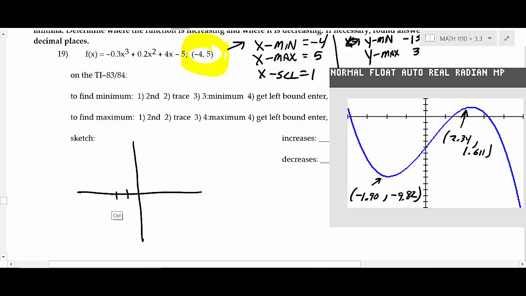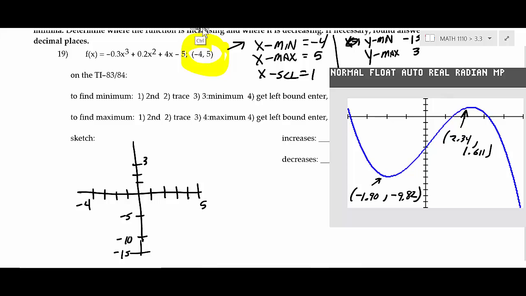So let's see, 1, 2, 3, 4. You always want to label how things are going. Okay, and that's good enough. You don't have to put 1, 2, 3, 4, 5. I know what you're talking about if you have that. And then we went all the way up to, I guess, 3. And then you could even go down, like -5, negative 10 or something like that if you want to. Then all I'm looking for is that you sketch. I might have you label 2 or 3 points.